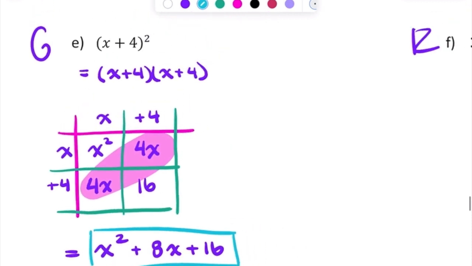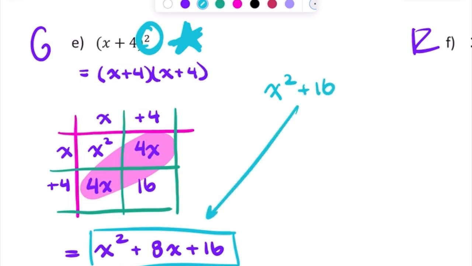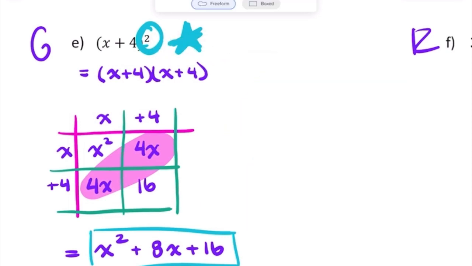So being very, very careful here, that is probably the biggest common mistake that grade 9s make. And honestly, even some kids in grade 10, is that we get so caught up in the joy of exponent laws that we forget that exponent laws do not apply to addition and subtraction. So we accidentally do it and we go, that's just x squared plus 16, which we could see now is quite different than x squared plus 8x plus 16. Right? We have different tiles, we have different terms. So be careful.